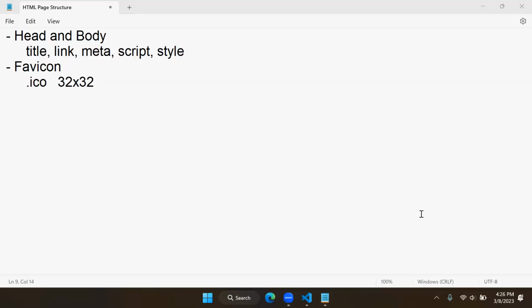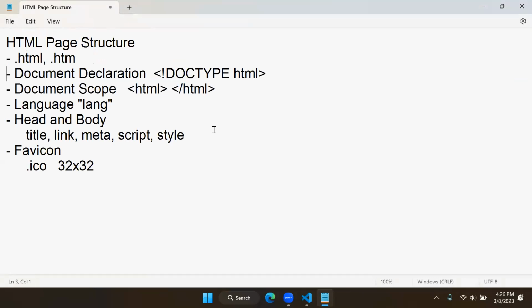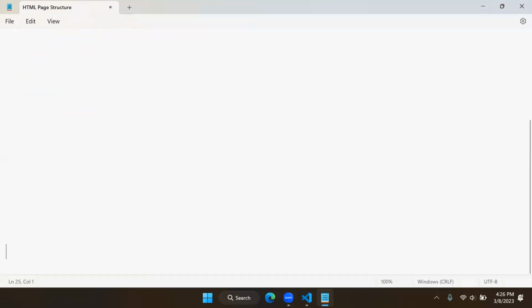These are all the concepts that we learned up to now related to the HTML page. In the HTML page, we learned two head options. What are those? One is title, another one is link. Now today we will see one more. In the head section, we have meta. In the HTML page head section, we have another option, meta.